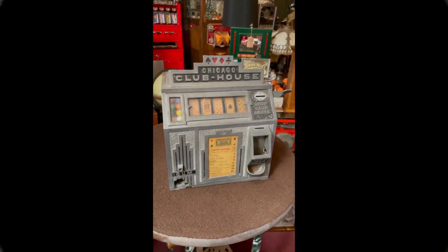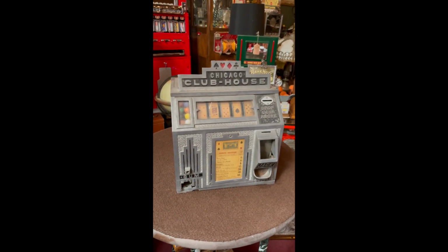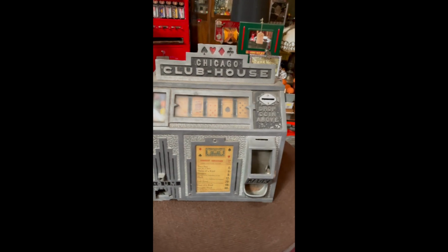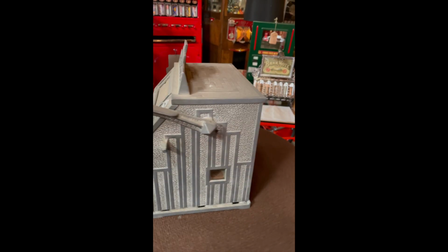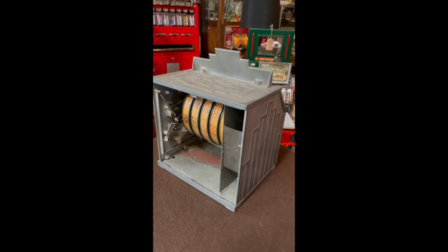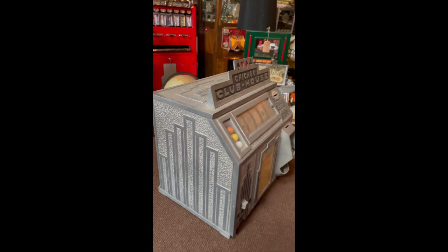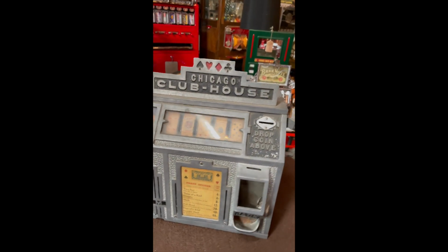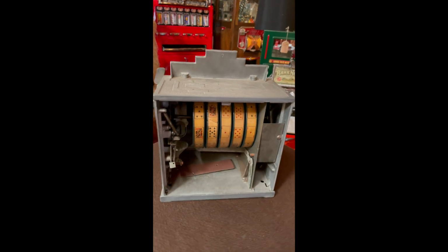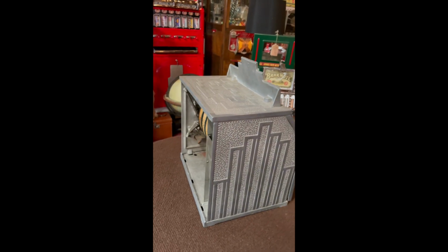trade stimulators. We're continuing on with our unrestored trade stimulators for sale. Basically, we are sold out for independent restoration projects for the rest of 2022. We'll be taking new projects in, but in the meantime, we have about 55 unrestored trade stimulators, and we're allowing you to take a look at what we've got here and say, hey, I want one of these.